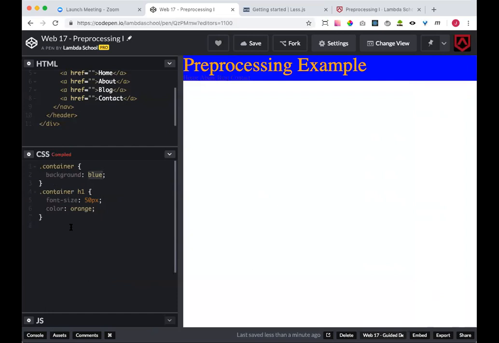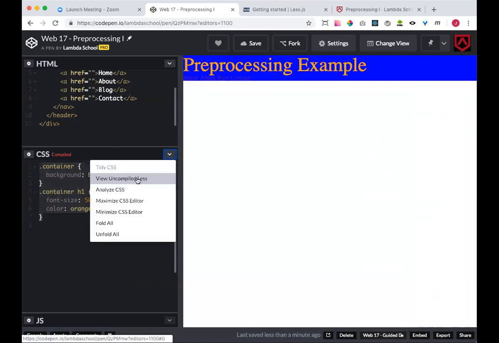So this is the beauty of a preprocessor. With the preprocessor, we write extra code for us to reuse over and over, but at the end of the day, at the end of the processing day, it's just CSS, everybody. It's all it is. So I want you guys to get in the mindset that when it's compiled, it's just vanilla CSS. There's nothing special about the CSS. What's special is the syntax. Okay?